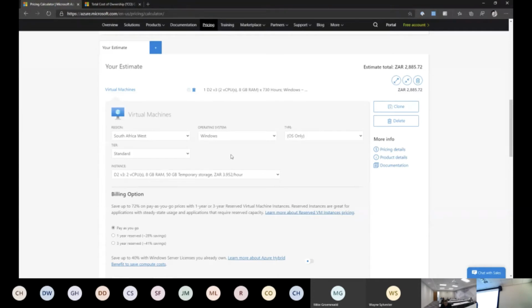Yes. There is apparently, and I stand to be corrected, but you can motivate for DR deployments in ZA West. So if you're spinning up an environment that needs a DR, that you need to manually configure DR for, you can configure DR in ZA West. And that also would require business case. Yes, but it's up to Microsoft South Africa to give you that capability and allow it.